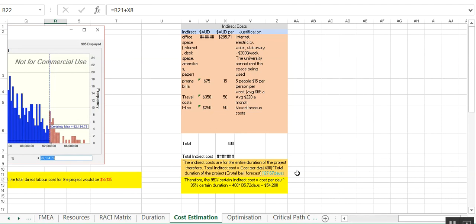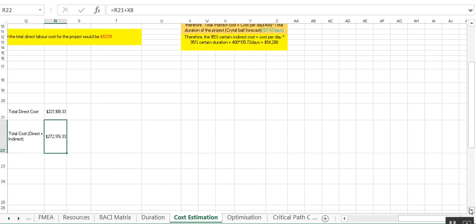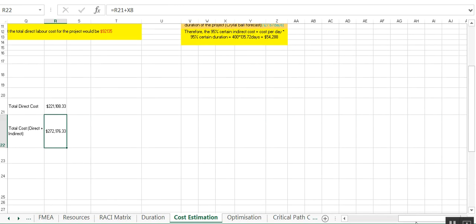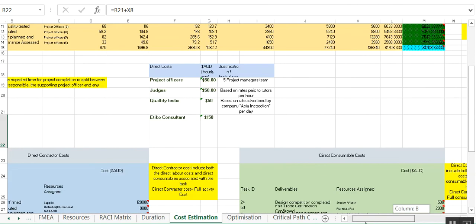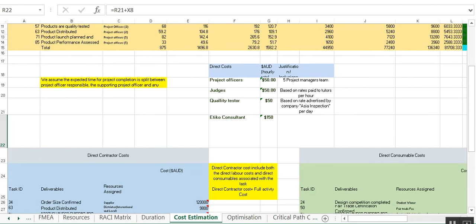So now we've got our indirect costs based on $400 a day. Indirect simply means it can't be clearly allocated to any activity in the project. Often it's rent of office space, other administrative charges, etc. Before we move on, I'll go down below, because again there's a lot of information on this sheet, and we've got some other costs involved.